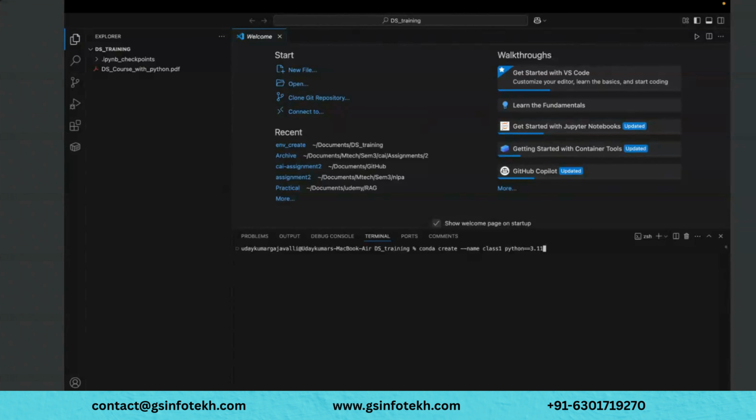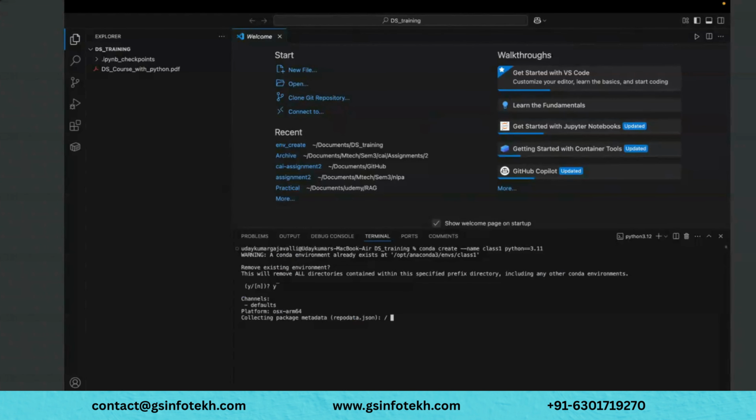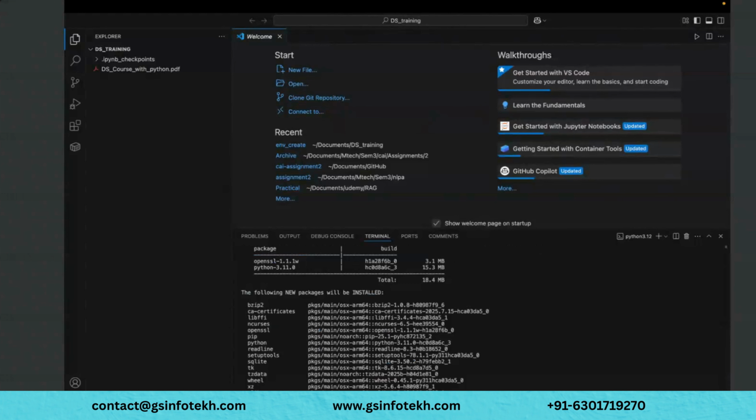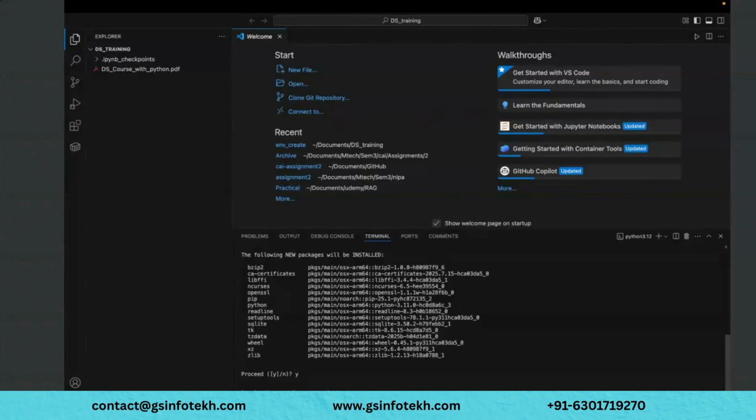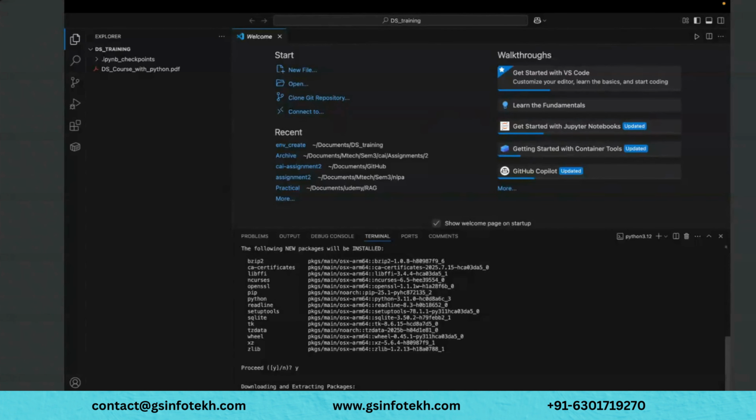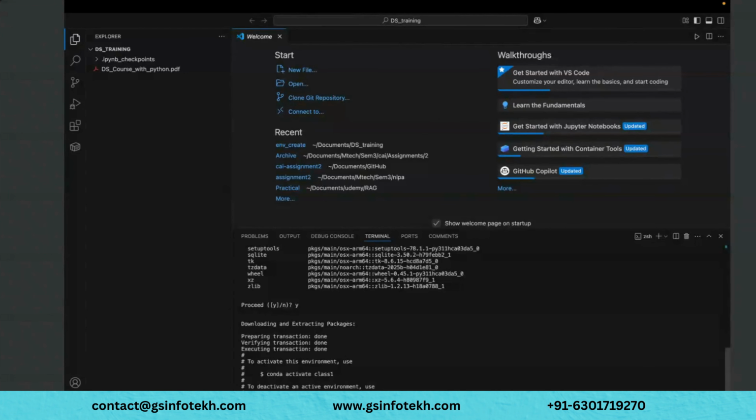Now when you hit this, it will ask again. Okay, I think it already exists. I created it long back, I guess. Wait, let me remove it. Yeah, it is removed, and then it is asking whether you want to create again or not. I just need to press Y. It will take like 1 or 2 minutes based on the internet speed, and then it will create the entire Conda version of the virtual environment.